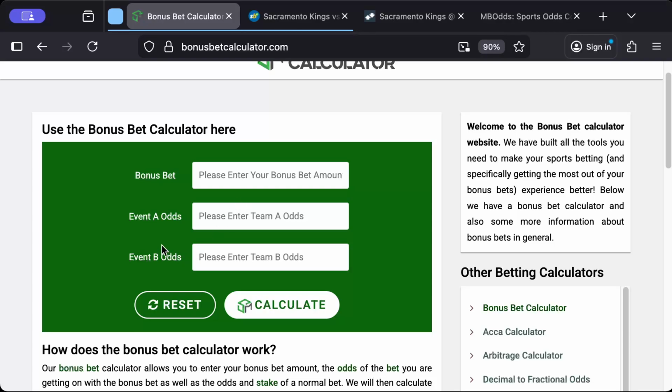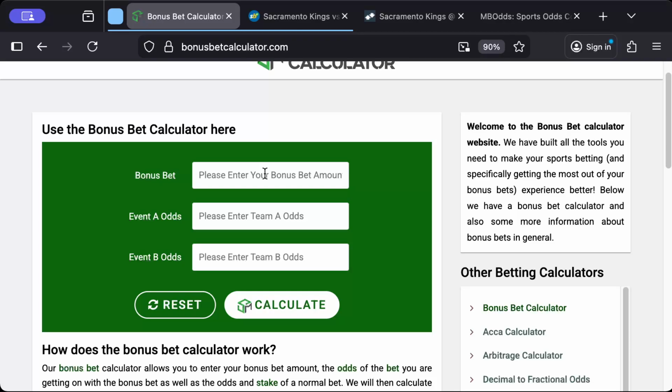Alright, so where is the bonus bet? Is that event A or B? Now, it doesn't tell me. I'm going to assume it's A, but again, I'm not really sure. Which odds to put in? Now, this is a .com, so it could be anywhere global, so I assume I can enter American odds. I mean, there's no reason why not.